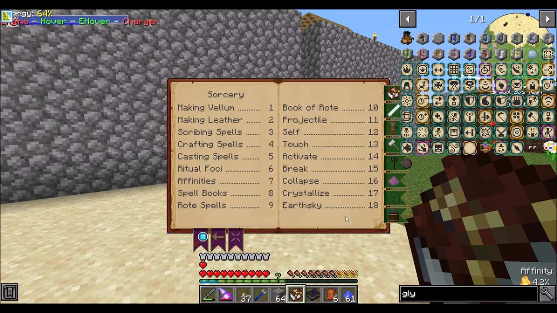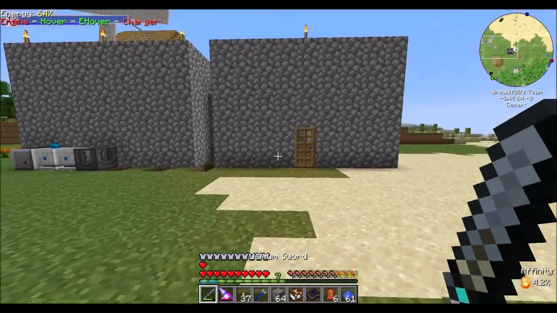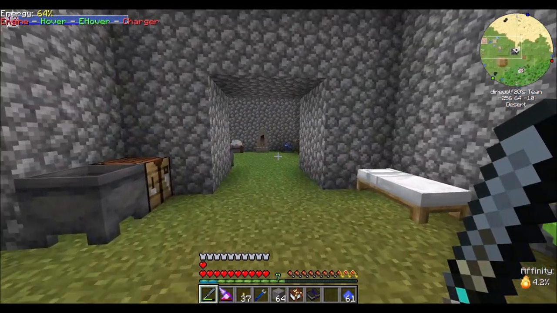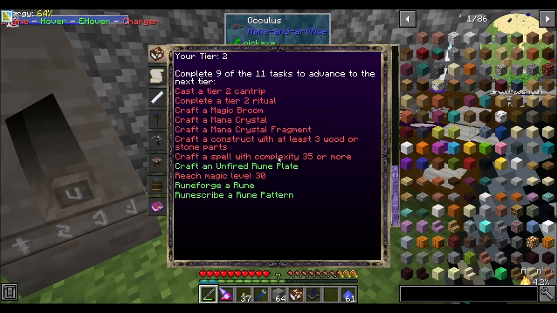Because I'm building up an affinity for fire, whenever I cast fire spells it will cost less magic, or less mana, right? And if I were casting, for example, water spells, it would cost a little bit more mana. See, what I like about this is it cooks the steak. That's the best part. Cool? So that's pretty neat. That's a nice spell.